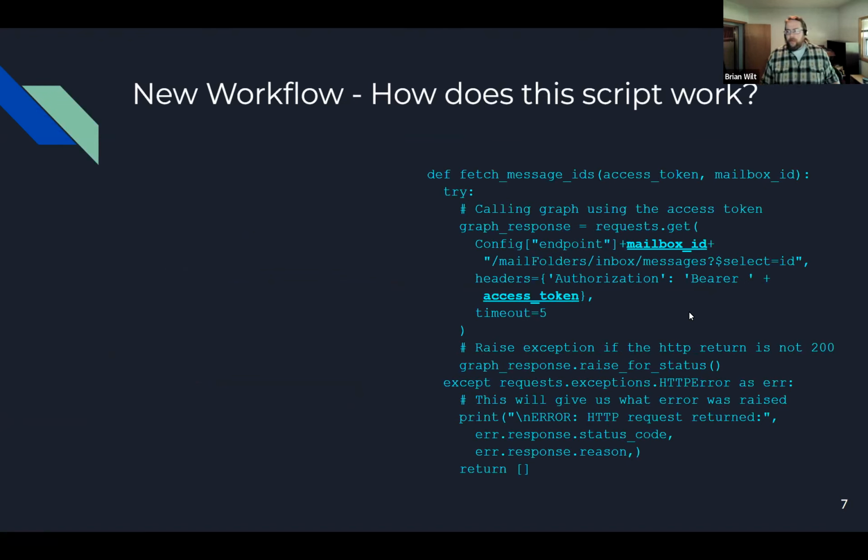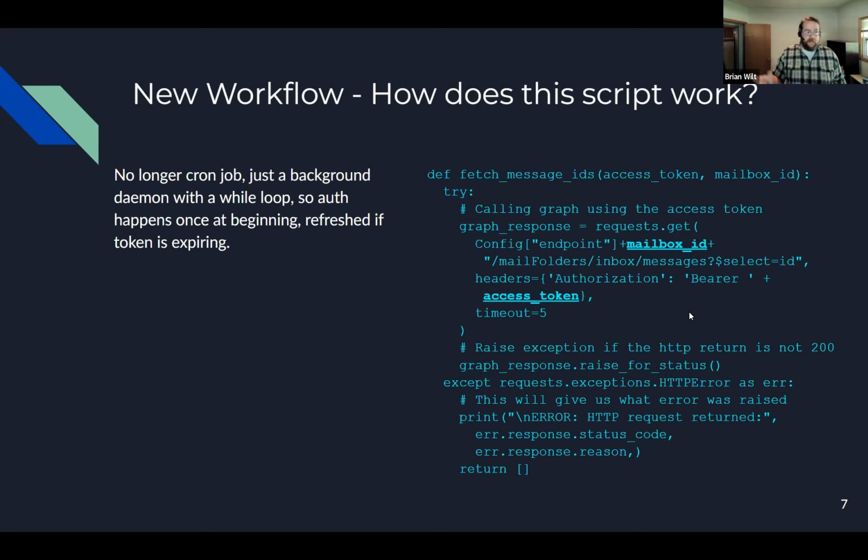So how do we mimic the workflow of FetchMail to get stuff into ProcMail? Again, this is just another example of some of the code I wrote. We need to have a mailbox ID, and then we also need that access token. We're not going to do a cron job and re-authenticate every 5 minutes. This is just a background daemon.